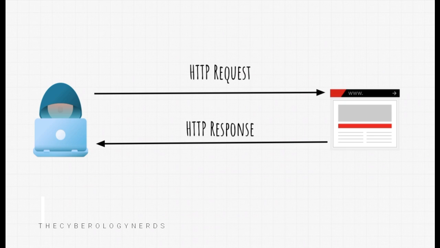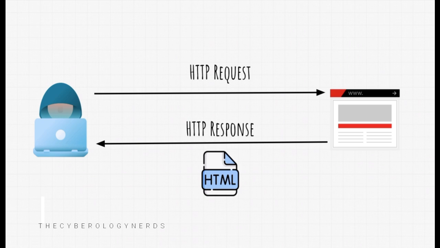An HTTP request is something that we send to the website once we want to get a certain web page from that website. And an HTTP response is a response from the website telling us that either it found the page that we were looking for or it didn't. The HTTP response also contains the HTML code of the web page that we requested. Now, this would be a basic explanation of the process. But let us also take a look at what an HTTP request and an HTTP response look like.